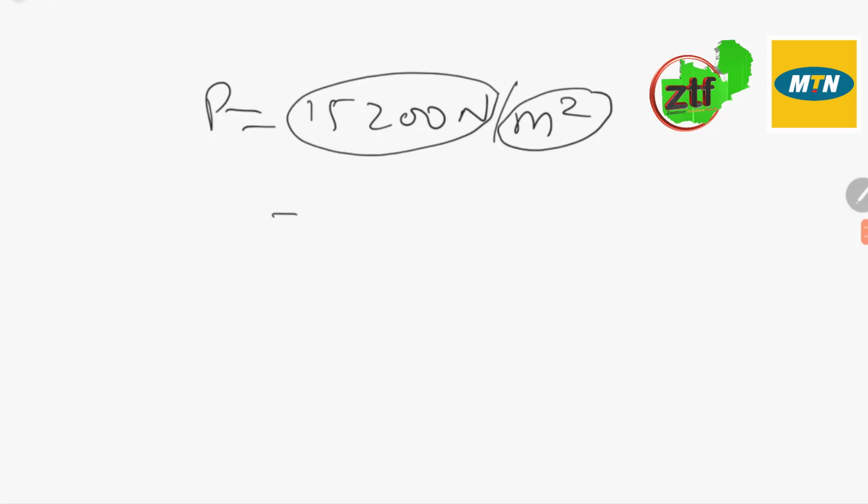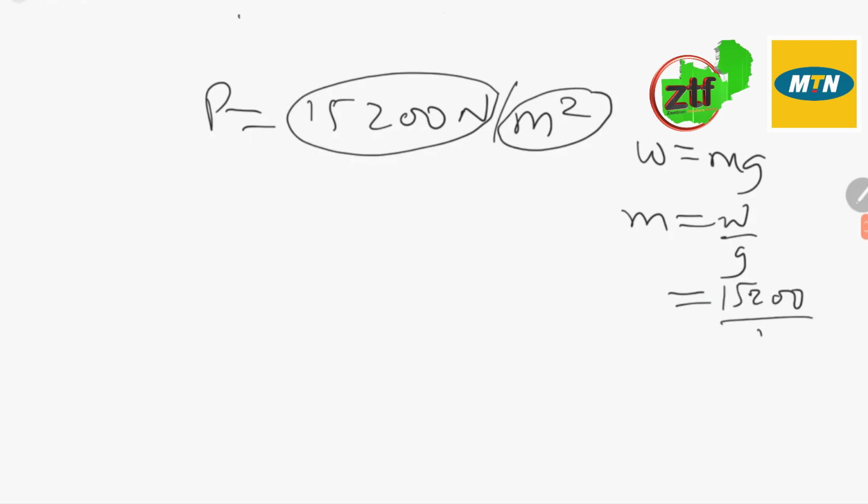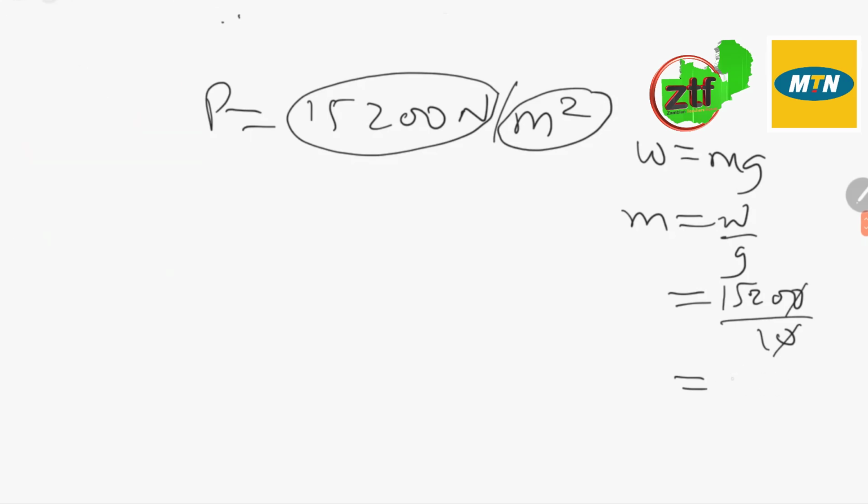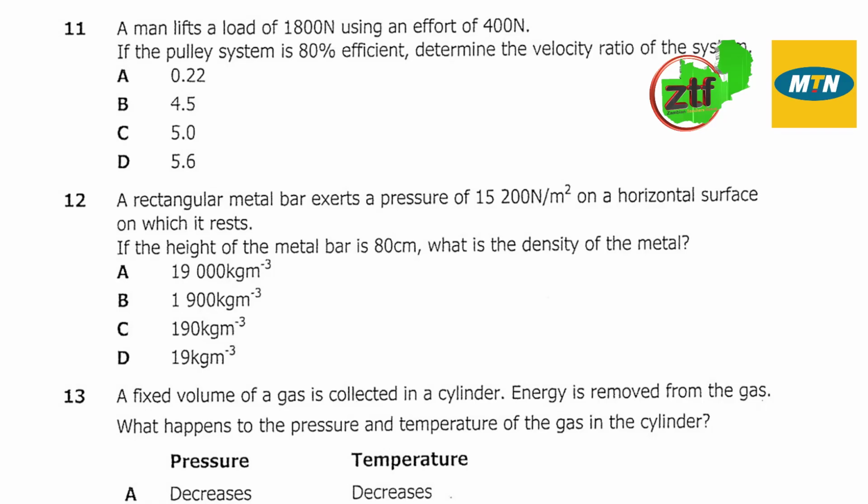When we do that, we say, if this is the weight, then weight is equal to mg, which means m is equal to the weight over g. That means 15,200 divided by 10 gives us the mass, which will be 1520 kgs. That is the mass. So we quickly bring it here, and then also we get the volume. We are told that the height is 80 centimeters, so we must convert that to meters.